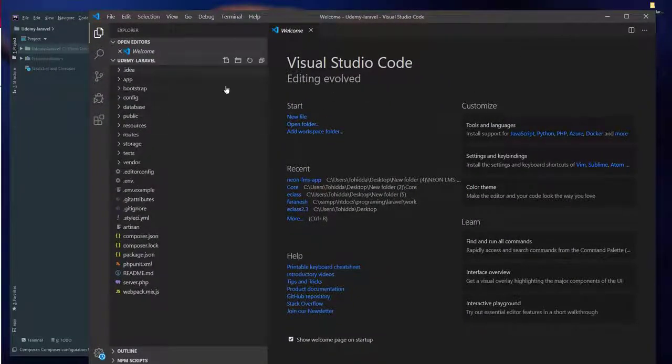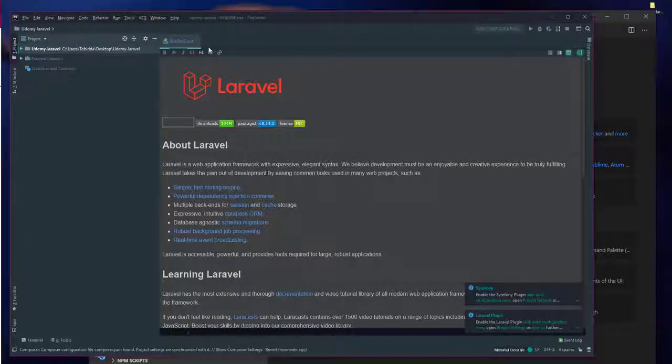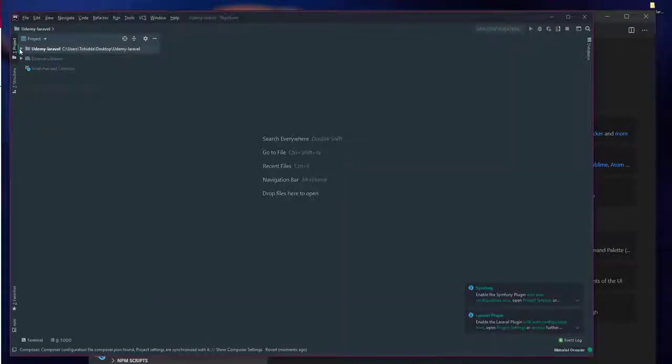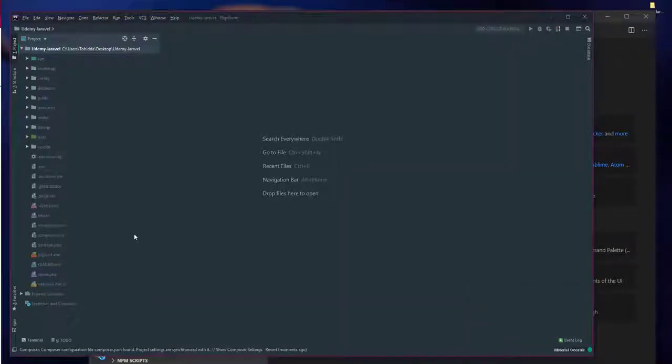If you use VS Code, you see this, and if you use PhpStorm, you can see this.